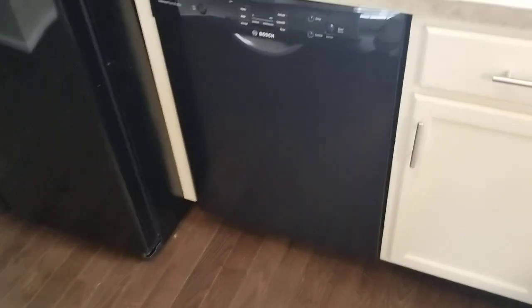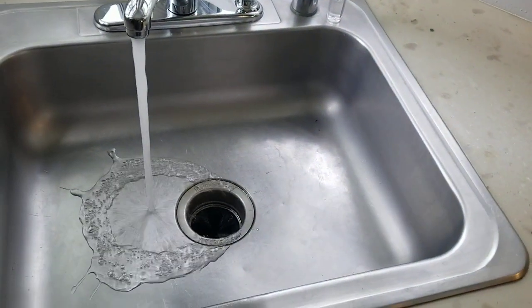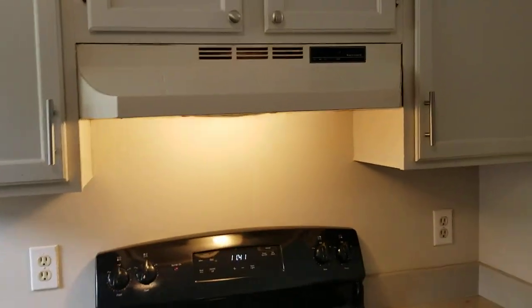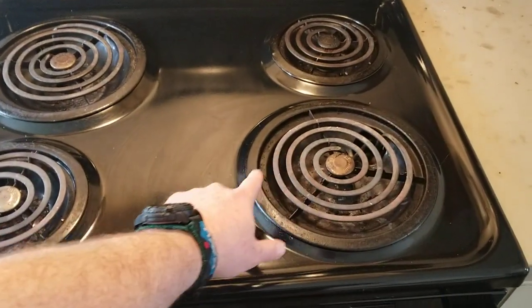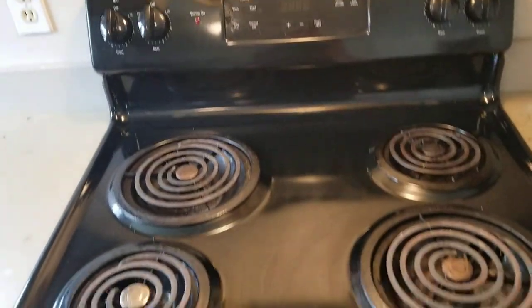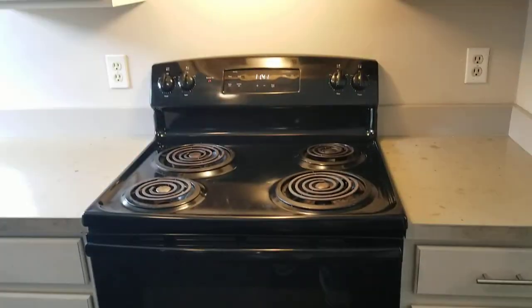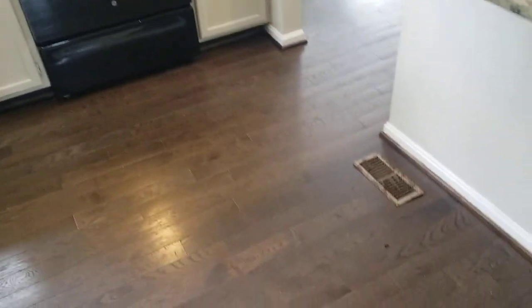Dishwasher right here is unmarked and undamaged, all looking good — inside looks great, no problems there. Sink: hot water works, garbage disposal works. Underneath the sink, there is some pretty heavy wear and tear inside the cabinet, so just wanted to note that down, but it will be staying how it is. Here's the stove — the hood works, lights are working. The stove itself is definitely showing some wear and tear from use; there's lots of wear on the stovetop burners and drip pans, but they are all working and ready to be used. Same thing with the oven — definitely some wear and tear on the inside, but the unit has not been cleaned yet and will be cleaned before move-in. I just wanted to note what it looked like in case some of that wear does not come up. The floor in here is definitely showing some wear and tear from age and use, mainly in front of the sink and the stove, but no problems. The HVAC vent has a lot of marks on it, but no problems there.